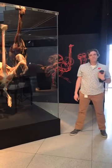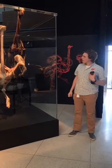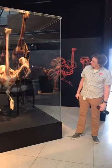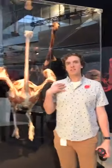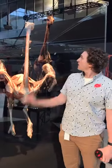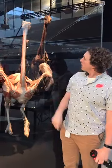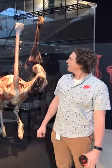Awesome. And this one comes from Aaron. Aaron asks, how long are their necks? That is a great question. I've actually never measured their neck, but we can kind of see it here as we get closer. Maybe what I'll do is I'll stand next to it, and you can use me as a measurement. I'm a little more than 6 feet tall. So you can see this right here. You'll probably be looking at about 1.5 meters, so about 3 feet long for a neck, right?